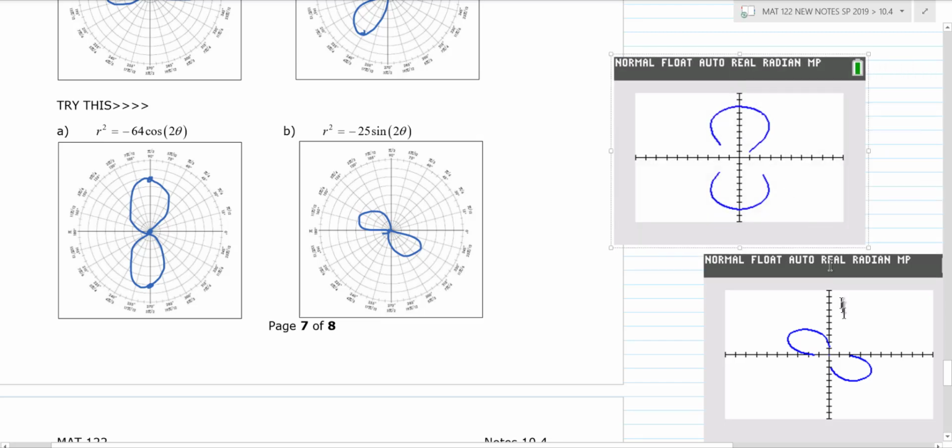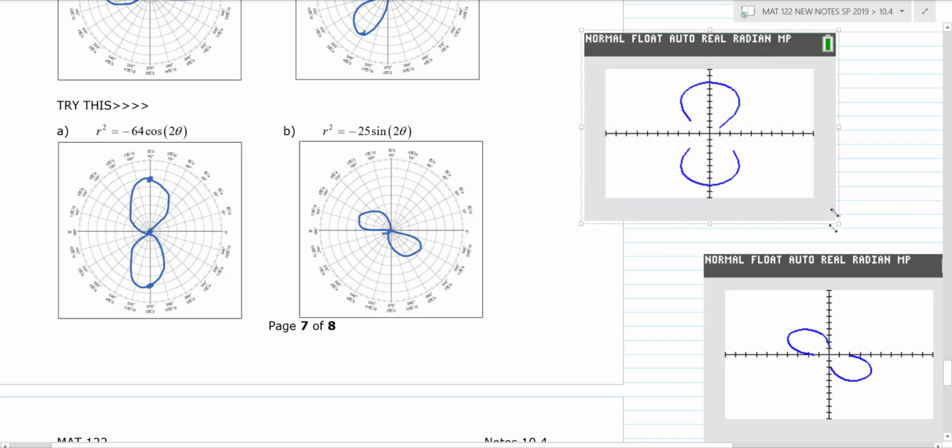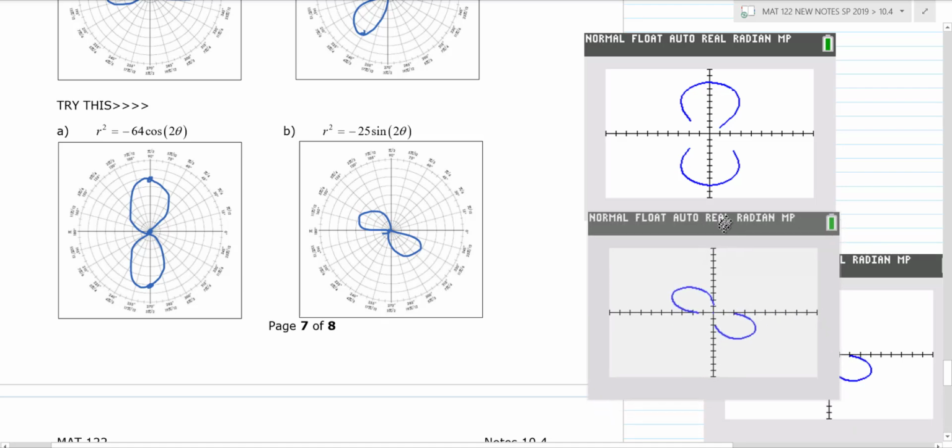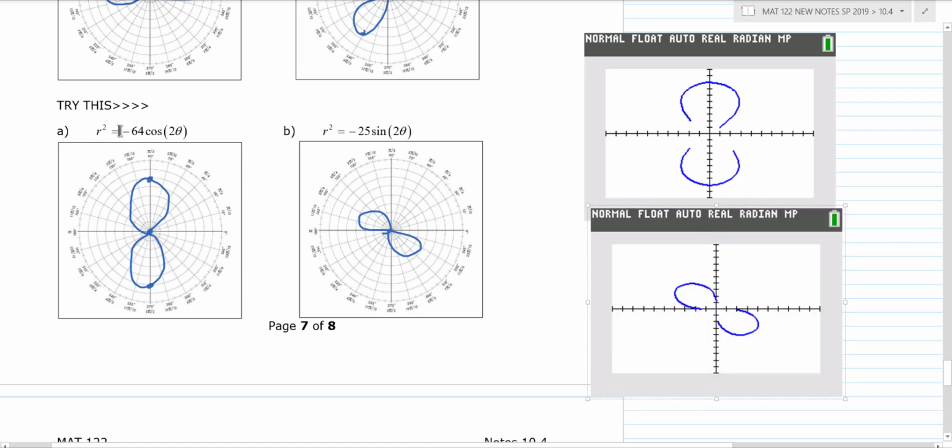It looks like a peanut is what it reminds me of. So again, if you have a negative number and it's a cosine, then the infinity orients itself this way. Sine's always at a slant, and since that's a negative, it orients itself like that. There are no breaks. They do connect. So that's what you should have. This one, too, you can get pretty accurately. That should go up to a radius of 6. Down there you have a radius of 6 also, like that.